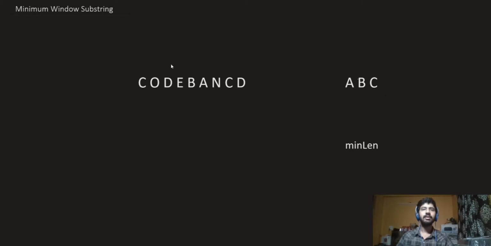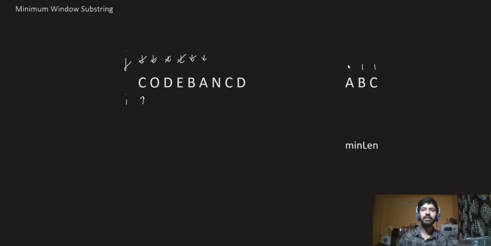So for this, we start with two pointers. Let's call them I and j. And they initially point at the first character. And now C is actually present here, so we mark that and we go to the next one. O isn't present, so we can go to the next one. D isn't, E also isn't present, and we reach B. Now we know that B is present in the second string, so we mark that and we go to the next character.